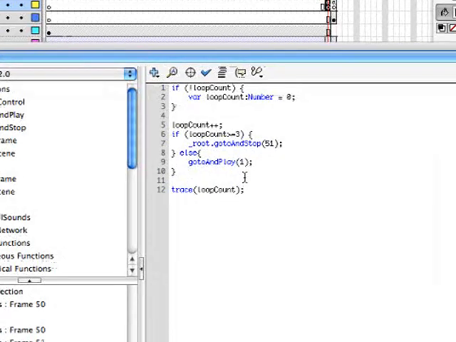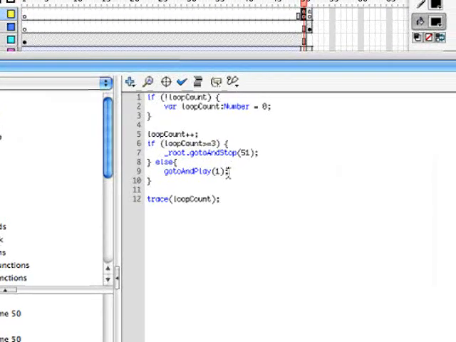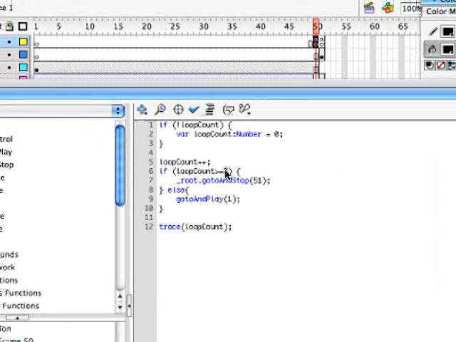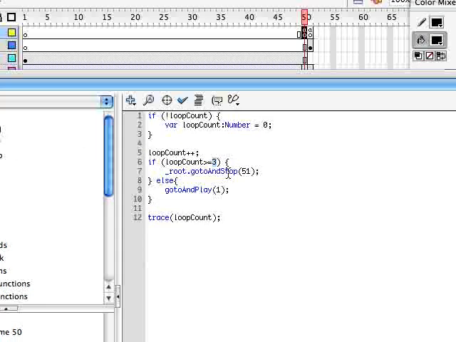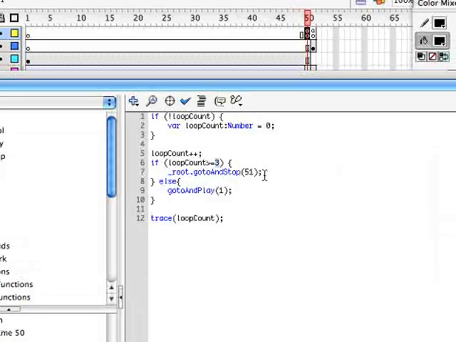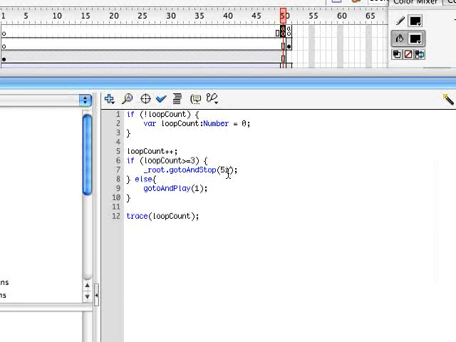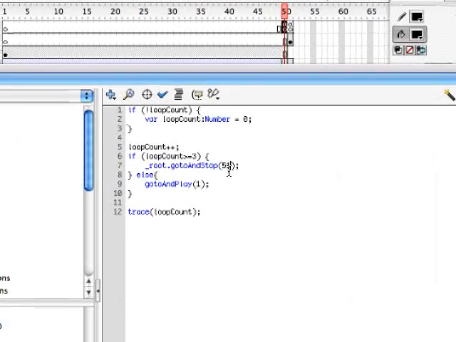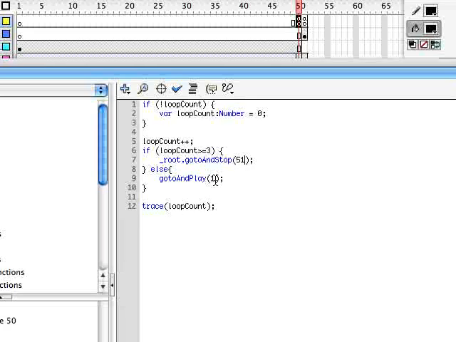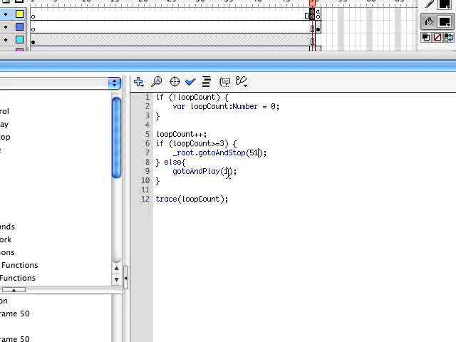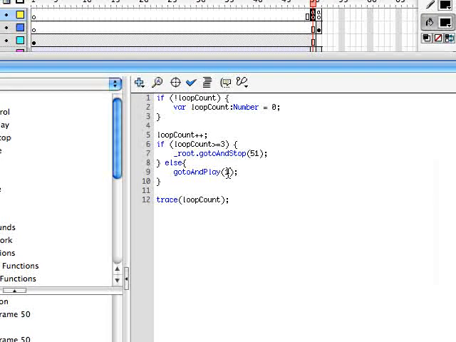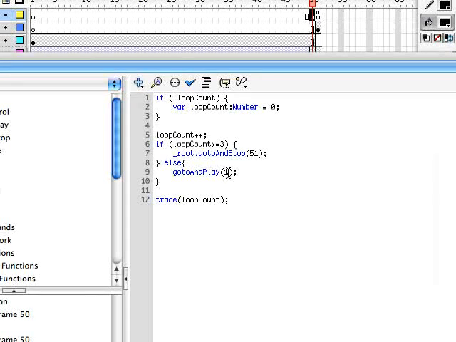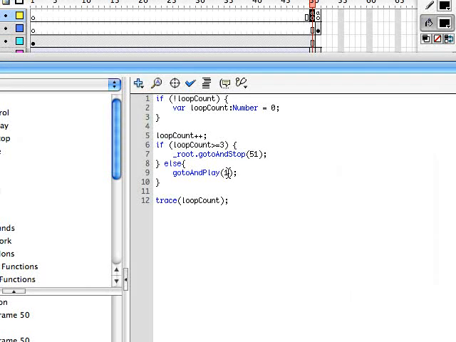I'm going to come back in and show you a couple things you can change. Right here you can change this to another number, like 5 if you want it to loop 5 times. This number will change with banners. If you end on frame 100 or 101, you'll want to change this to 101, as well as the gotoAndPlay. Generally that would be frame 1, but if you choose to have gotoAndPlay a different frame, say like 5 or 10, you could do it there. And that's how you create the loop for your banner.